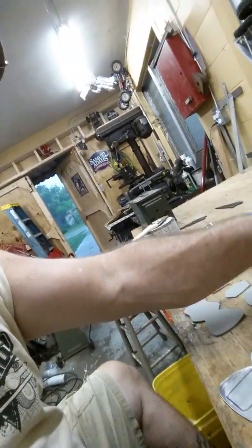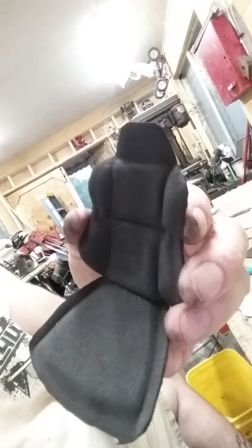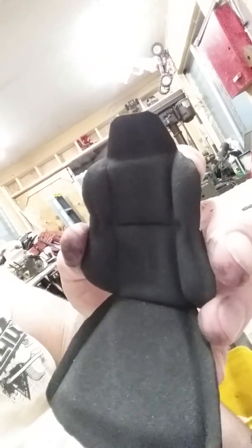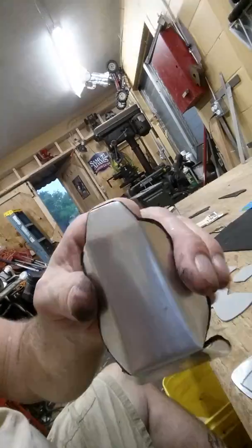So I took it one more step up, and we got foam on the armrest and all the way down the bottom. Because most people like to add seat belts or a 5-point harness or something like that, they can actually drill through this because the backing is just all aluminum.